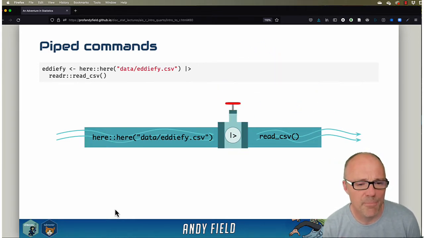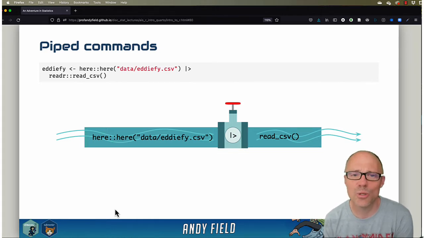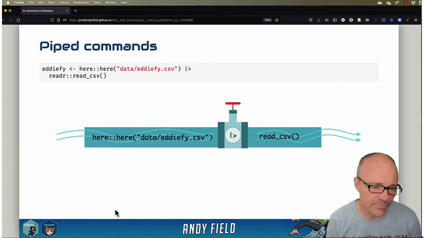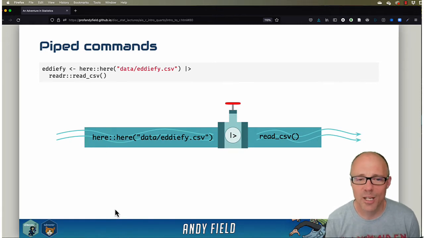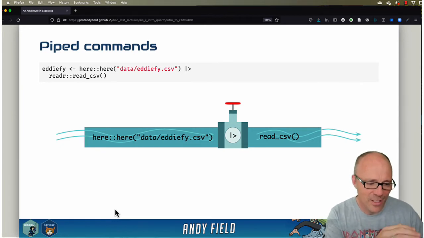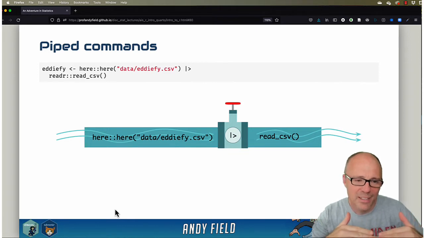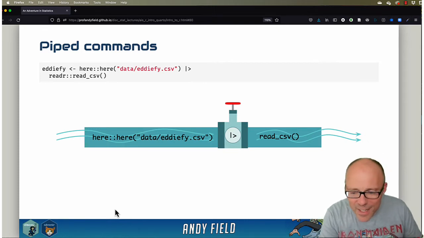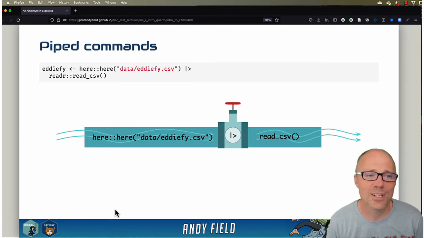And what we can do then is use the pipe to send that file path into another function. So the pipe operator is a way to connect functions together. You can literally imagine this like a pipe with the sewage of your code flowing through it. And we use the here function. There's some output from the here function. So we've got the output of the here function flowing through our pipe. If we then open up the pipe, the output of the here function can then drift through the pipe into the next function.